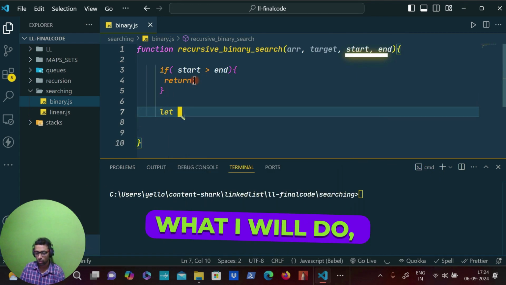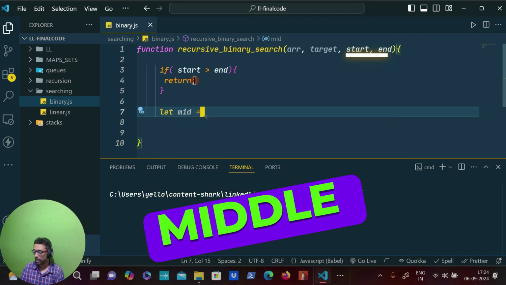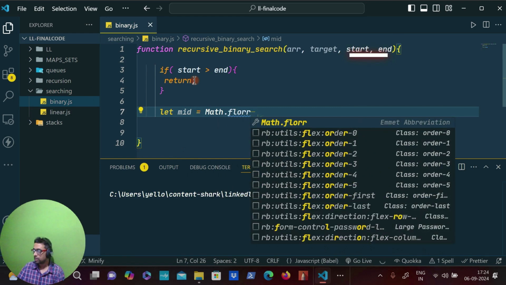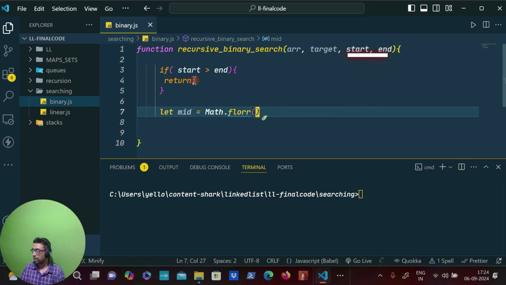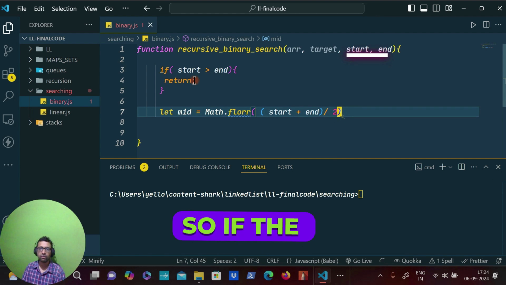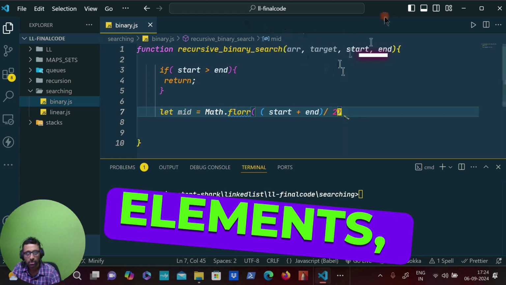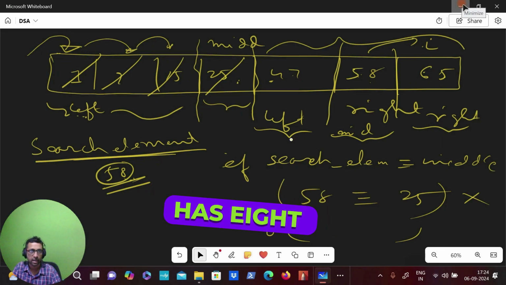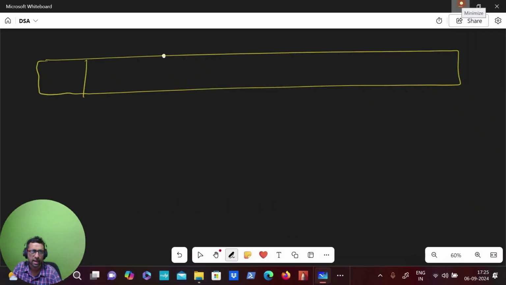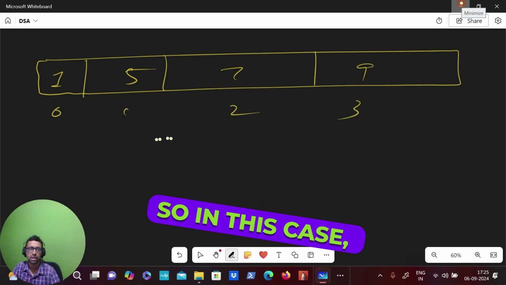Else, I will find the middle element. What is the middle element? It is math.floor of start plus end divided by 2. Let's say the array has 4 elements, 1, 5, 7, 9, so the indices are 0, 1, 2, 3.